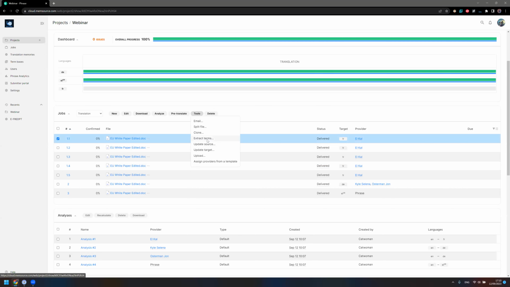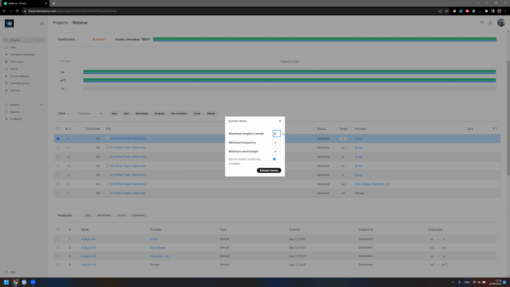Essentially, if I do this, the system will create an Excel file with suggested terms, and I can set maximum and minimum length plus the frequency of my terms I want to use in the system. And I can ignore words that are a combination of alphanumeric gibberish, because that's not a good candidate for a term.